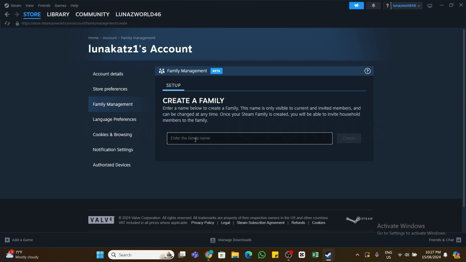Also remember that family sharing option only works on a single computer at a time. And you cannot share your library with multiple accounts on different computers simultaneously. Only when you are not playing, the family members can download and play the games you shared. If you start playing a shared game, they will be prompted to buy or quit it. So by following the steps, you will be able to family share on Steam.